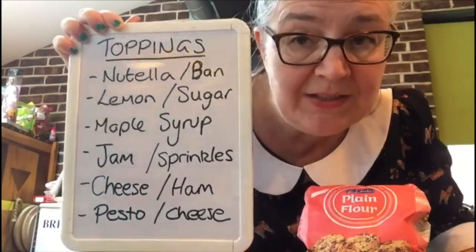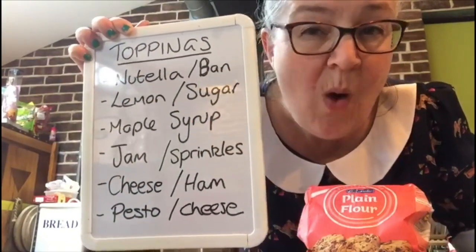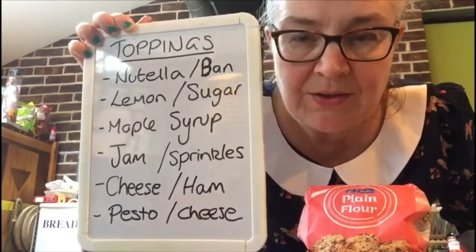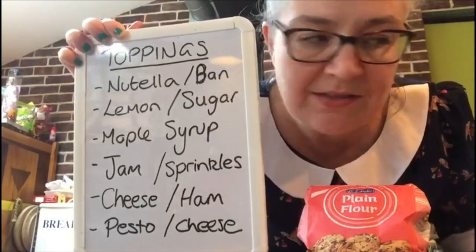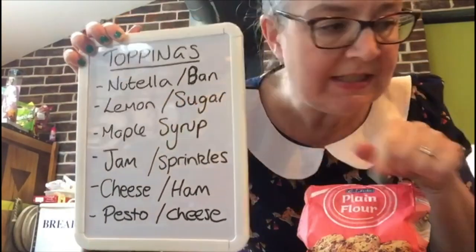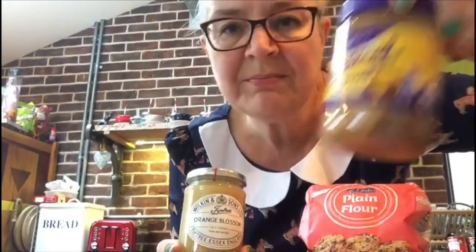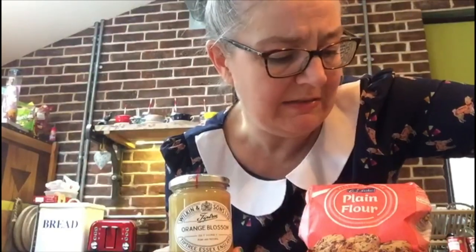You don't have to have them sweet. You could have cheese and ham on them. Or even if you're feeling a little bit wild, you could spread some pesto on and then sprinkle some cheese on, and it'd be really, really nice. So have fun if you choose any of these, and maybe you can think of some other toppings to have. What else have I got here? Marmite and pancakes? Maybe, you never know. I've never tried it, but it could be good. Got some honey, got awesome caramel spread. That'd be nice.